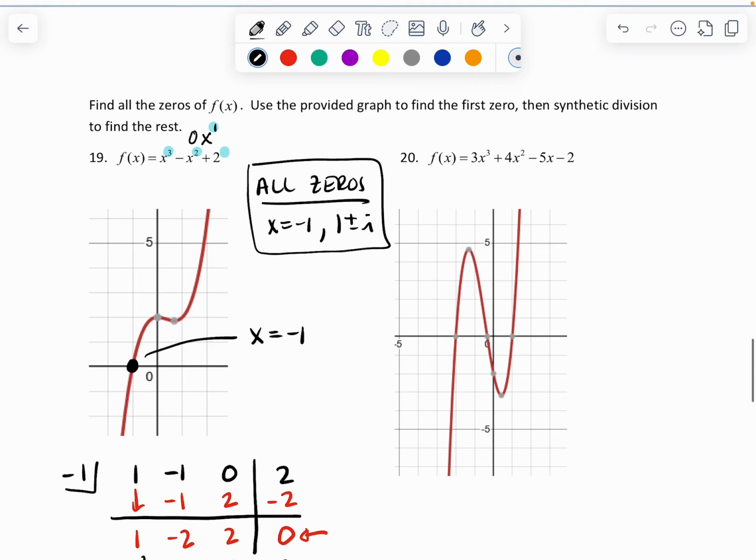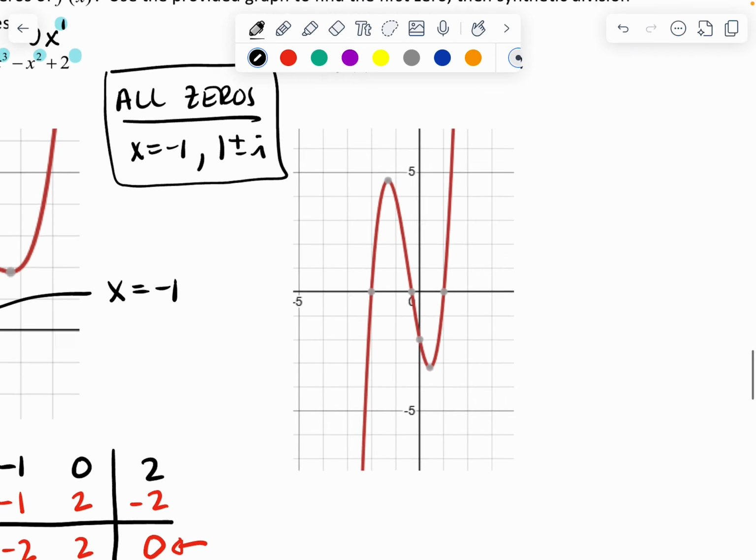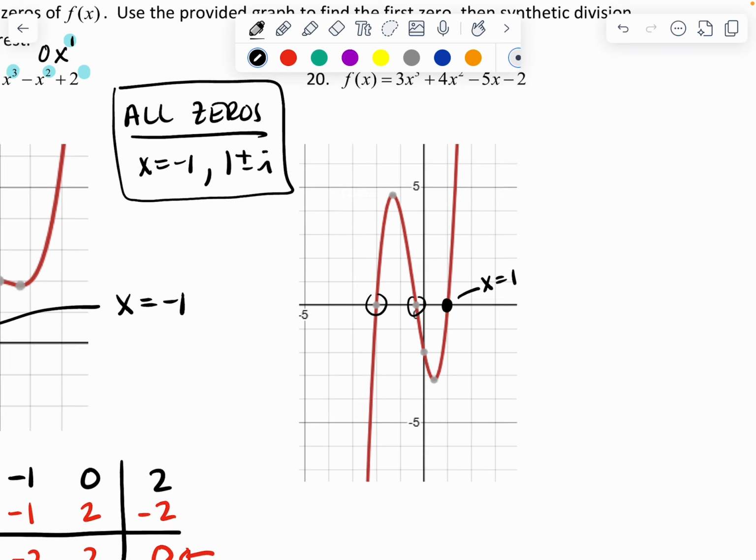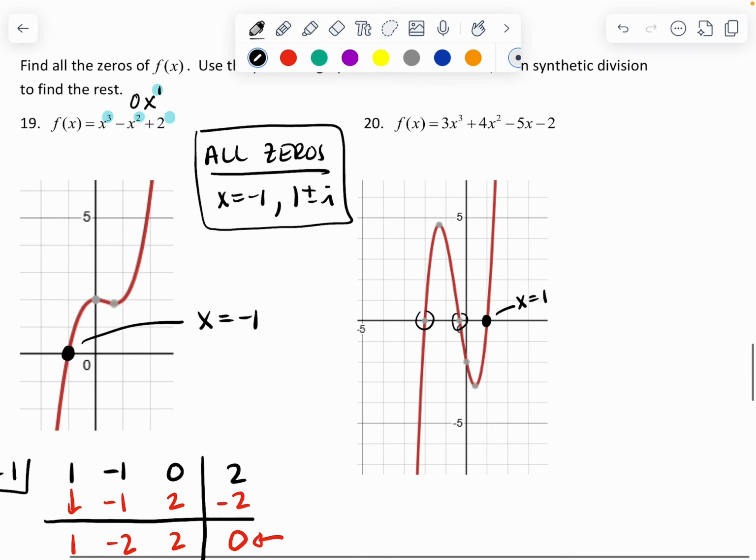Okay, then this one right here. So here I have choices for zeros. I do want to pick a nice one though. So maybe we'll pick like x equals 1. Okay, clearly picking this one's not a good idea because I can't tell exactly what it is. This one looks like it's going to be at x equals -2, so you can pick that if you want. But remember, if you pick one of these and you plug it in synthetically, it better equal 0.